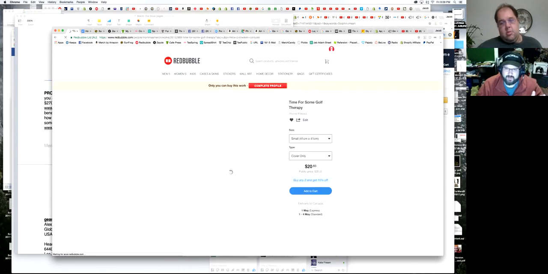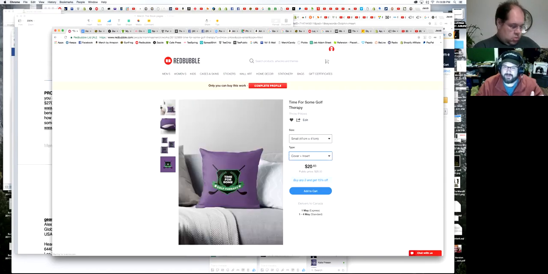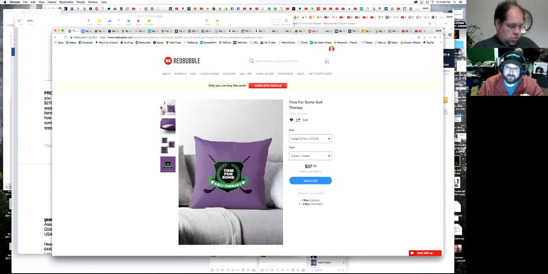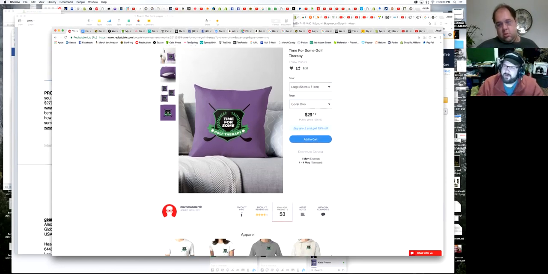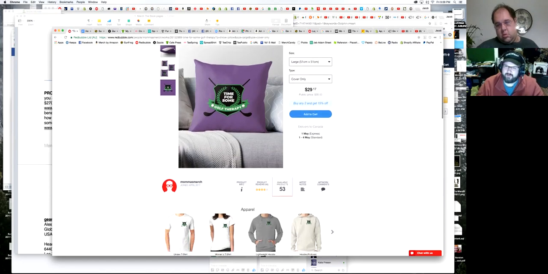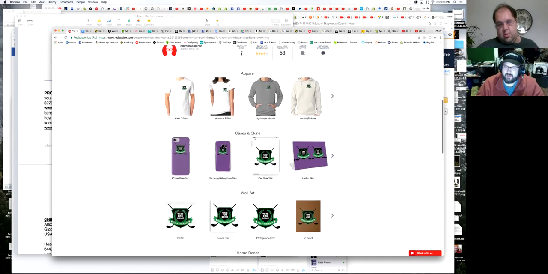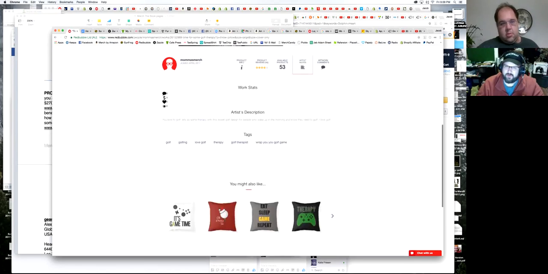Let's say you got a throw pillow, and I want the cover only, or I want the cover and the insert, right? Do you want the inside of the pillow, the outside of the pillow? Maybe you want a small one, maybe a large pillow. Look at that. Boom, large pillow. You can have a giant pillow. It takes up your whole couch. Maybe I just want the cover only because maybe your dog barfed on your couch and you need a new pillow cover. No problem. It ships worldwide, express or standard. You get different shipping options. You've got notes on it. If I wanted to put notes on it, I could, see, you love golf. Let's do some therapy, blah, blah, blah.